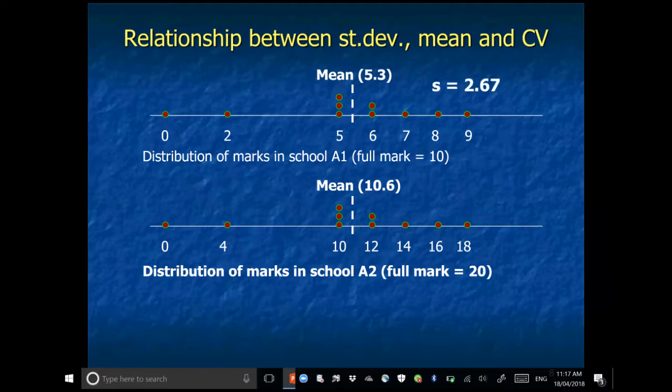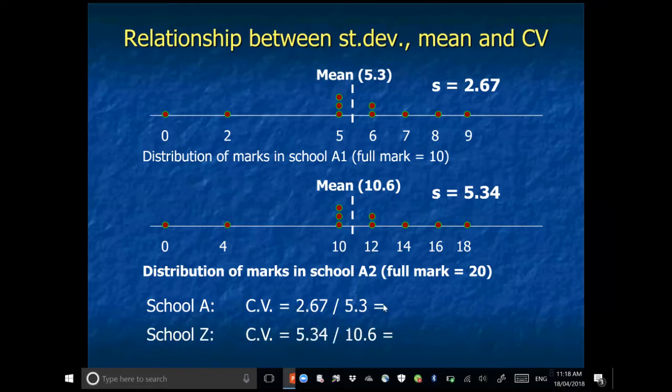So in this case, obviously, we have a lower standard deviation, 2.67 in the first school, and 5.34 in the second school, because of the higher possible marks they're awarding. So if you're trying to compare the dispersion of the two schools, they're quite the same, and it will be important for us to look not at the standard deviation, but to convert the standard deviation into a percentage of the mean, which is 5.3 in this case, and get a result. If you compute these numbers, you will see they're exactly the same, about 50%, okay? So the dispersion of the two schools is exactly the same as we see in the picture.